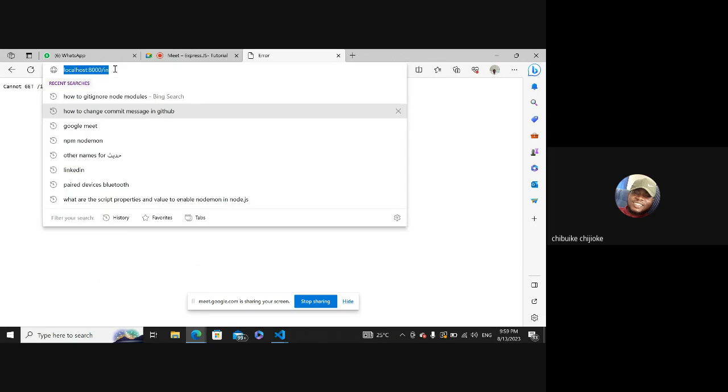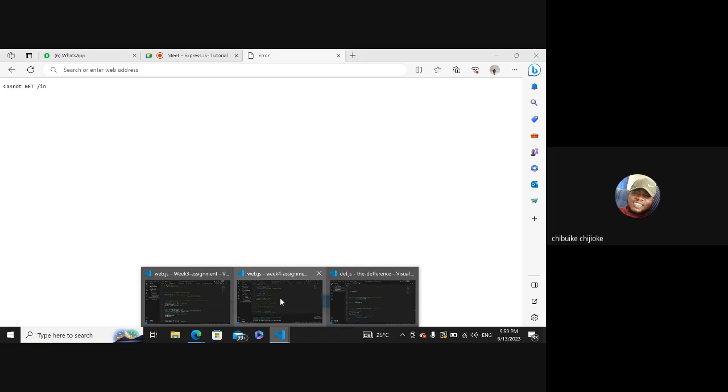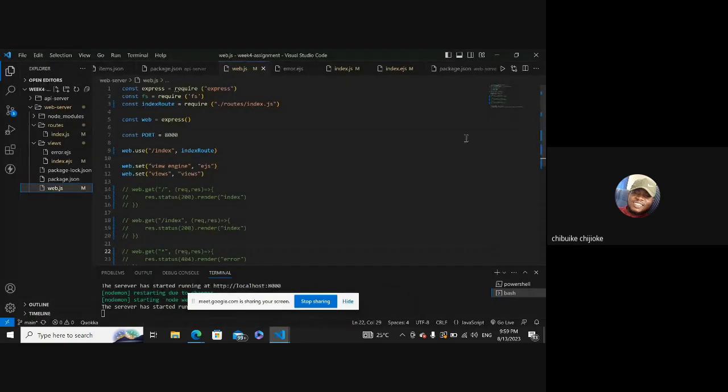I have a question. For the view folder, I know we have error.ejs and index.ejs, but for routes, we don't have one for error. So I want to understand: is there any relationship there, like rendering the 404 page?